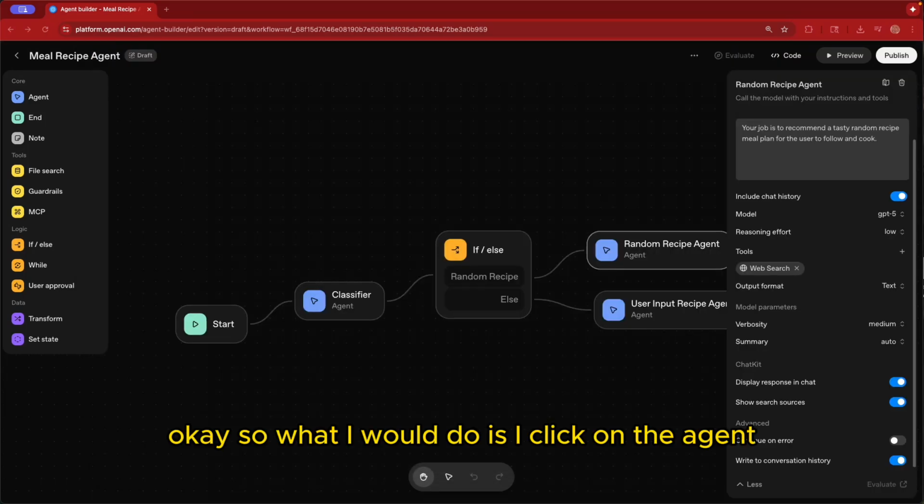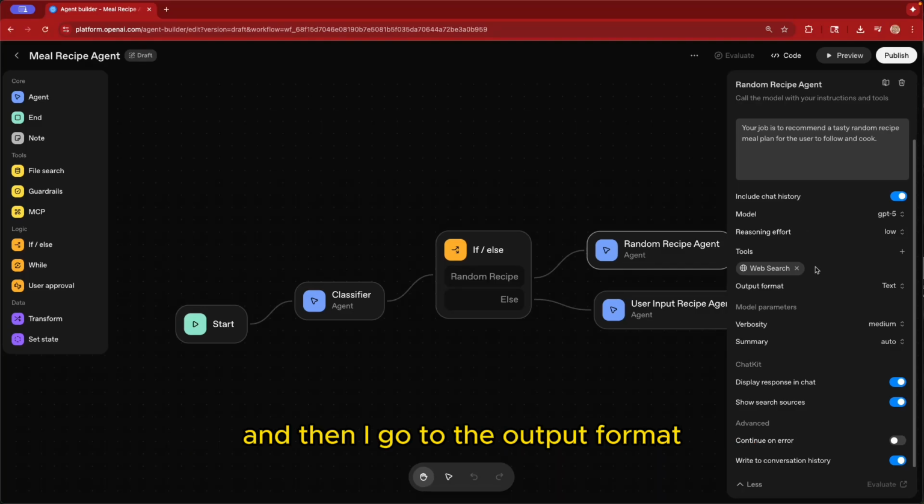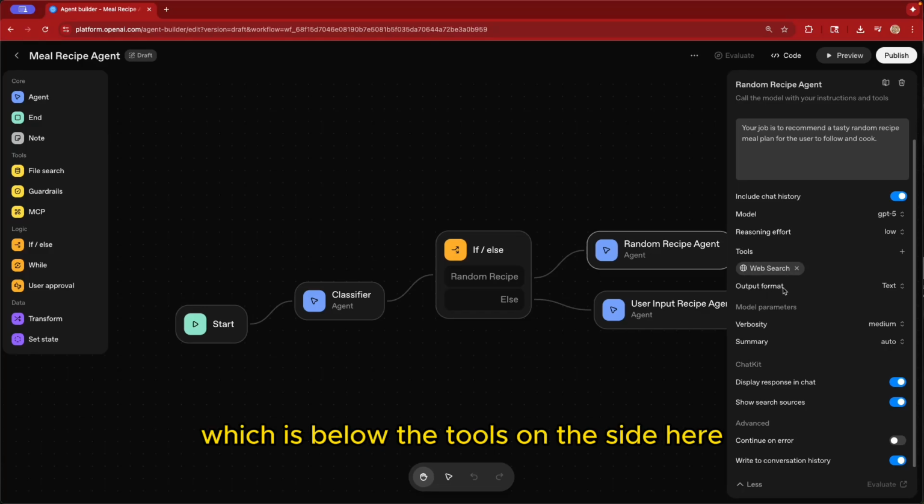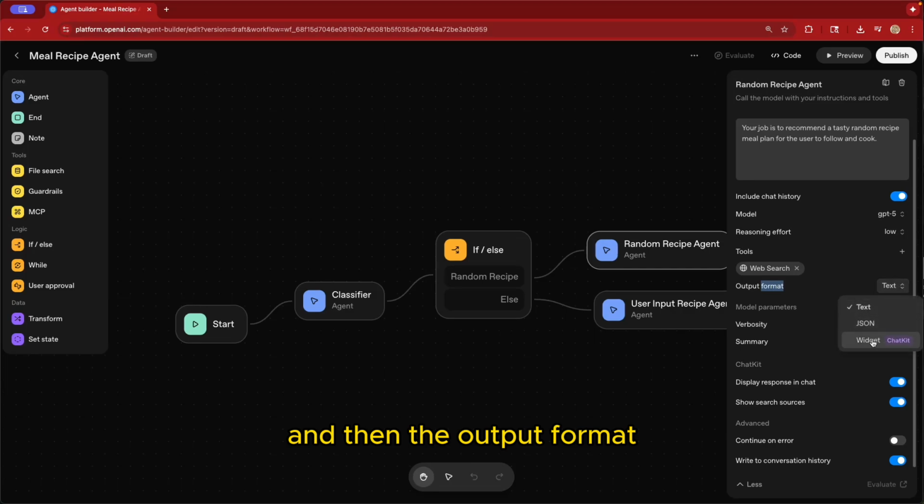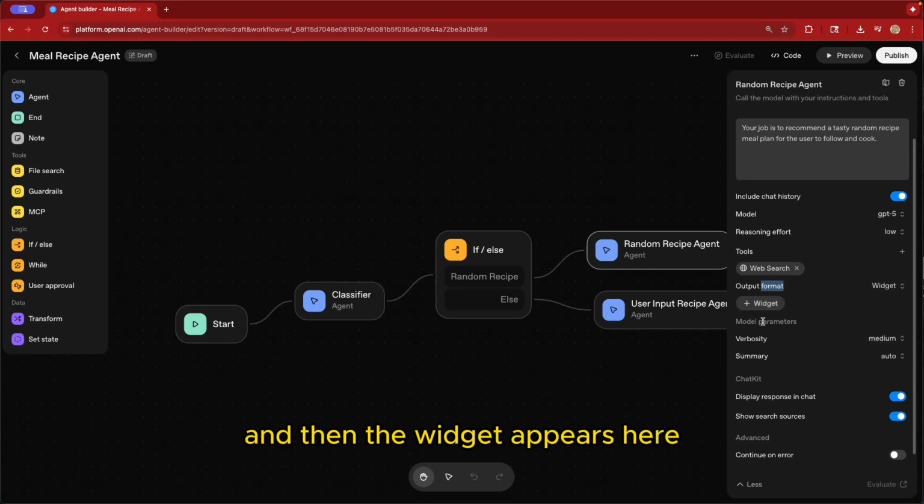Okay, so what I would do is I click on the agent, and then I go to the output format, which is below the tools on the side here, and for the output format I would select widget, and then the widget appears here.